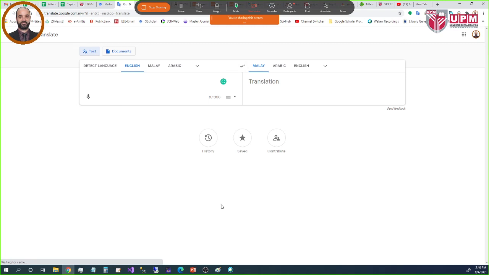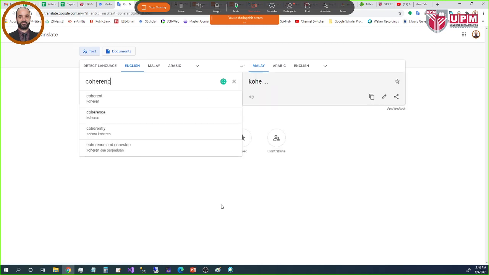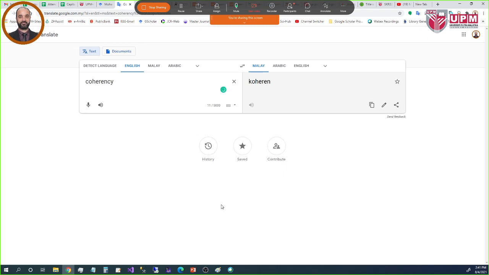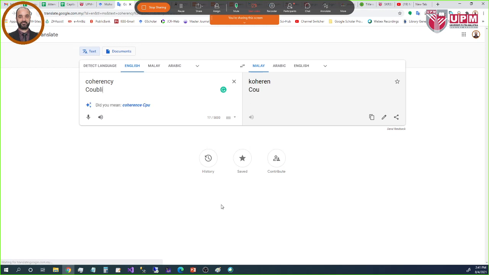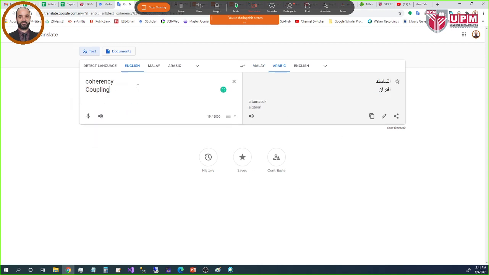In computer science, we have very common concepts: one is called coherency, and the other concept is called coupling. These two are very common everywhere. If you go to software engineering, you'll find it. If you go to operating systems, you find it.